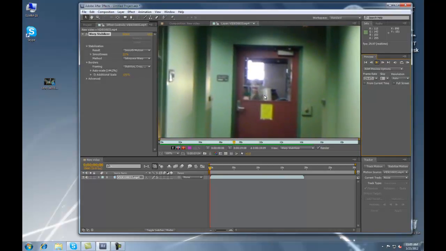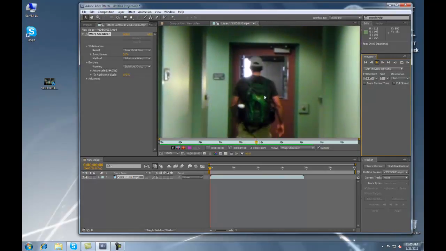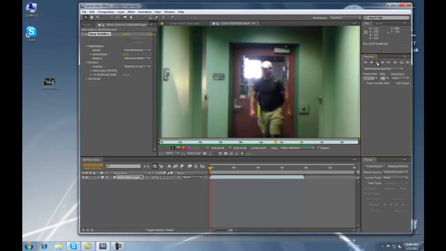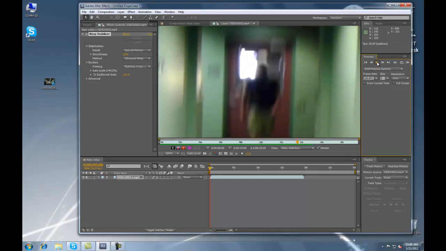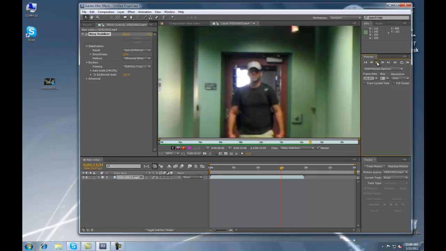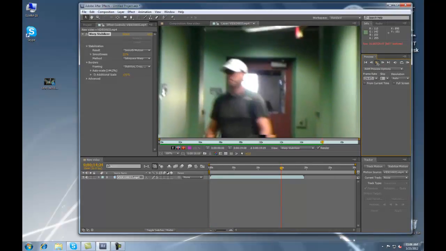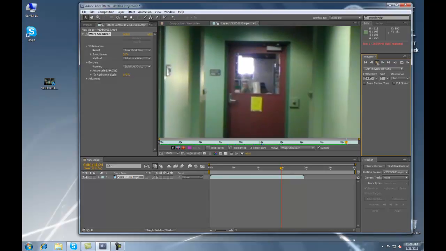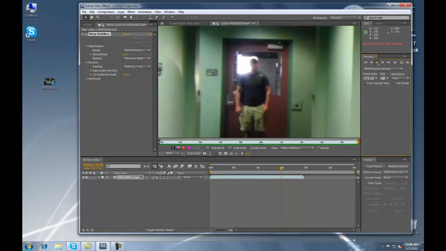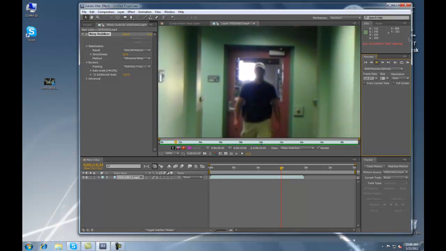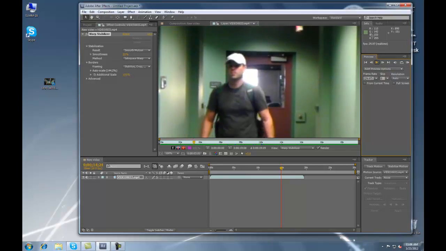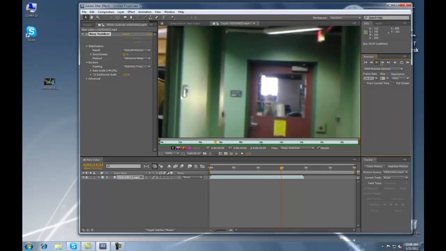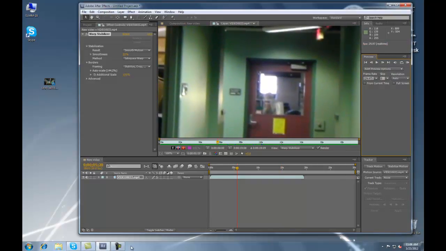Notice that the screen is a little distorted when it does the tracking function. That is okay, and for the purposes of our class projects, it'll be enough to figure out what's going on inside the video there. You notice the shaking has calmed down quite substantially.